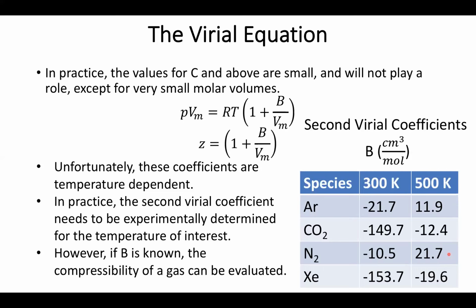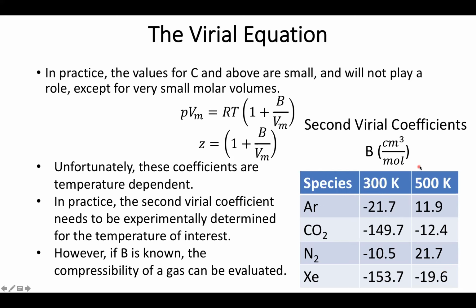So under these elevated temperature conditions, they're going to become less compressible and exhibit a higher volume than would be expected from the ideal gas equation. Or another way of looking at it, repulsive forces are going to dominate. So their size is more important than their attractive behavior. However, CO2 and xenon are able to form quite stable attractive forces, and so we still see a dominant attractive behavior, even under these high temperature conditions.